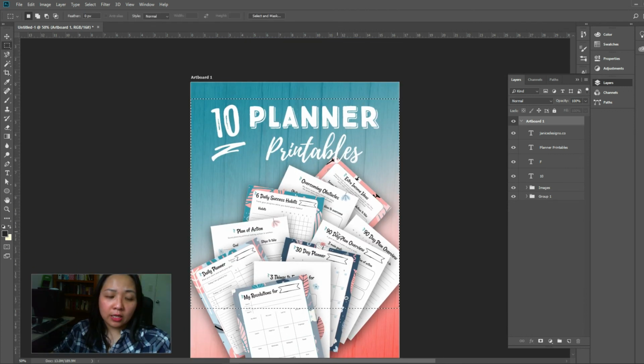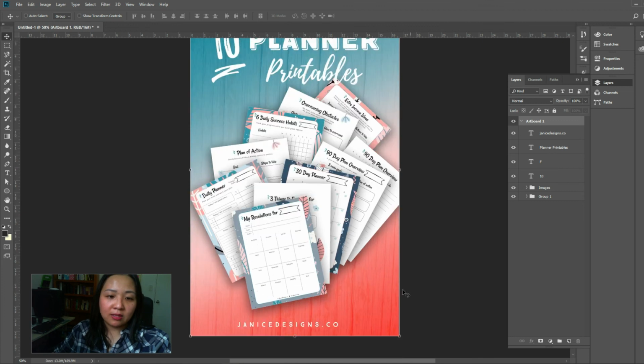You need to check this again in your Etsy and try it out. Make sure that when you adjust the thumbnail, everything is seen properly, the text and your images, and make sure your image looks really good in your thumbnail, and then you can save it.